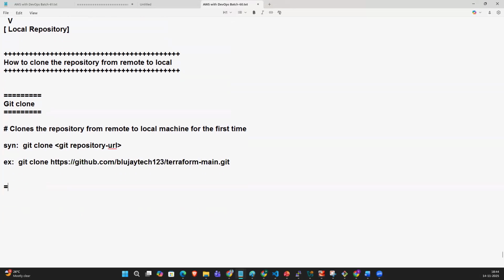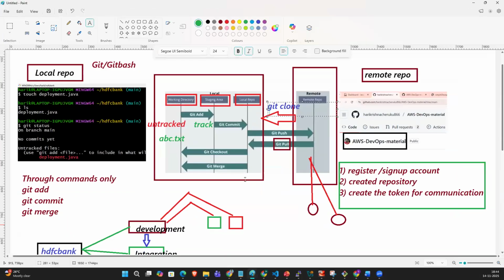Next, what is the Git pull? For example, another person pushed the code to the remote repository, and you want to sync from remote to local. You can use the Git pull command.